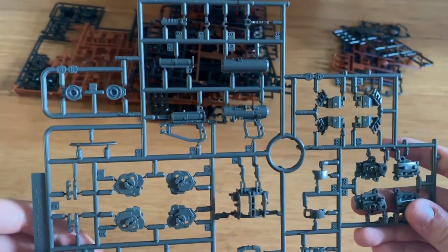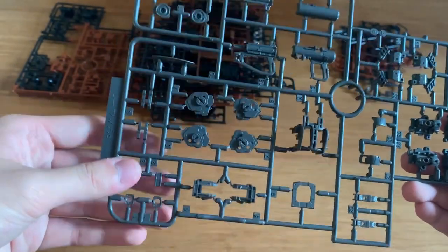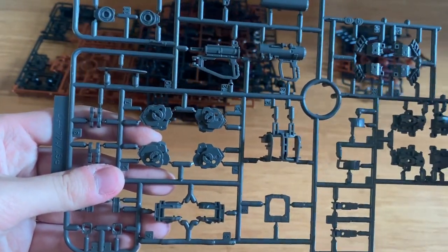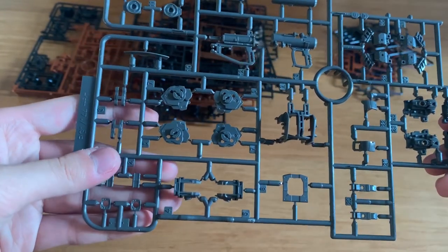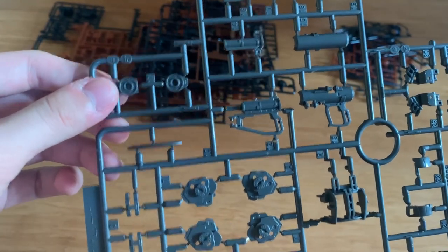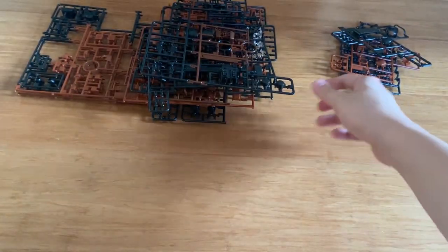As you can see, we have, I believe, part of the bazooka and part of the machine gun. And then we have the torso right here, and the leg parts here. We have some other parts that I can't identify. I think this is the feet though. And we have some handles for the weapons as well.